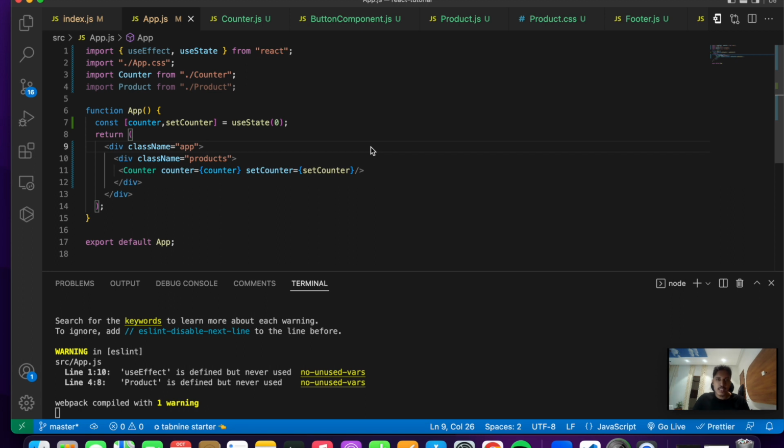Conditional rendering can be defined as showing different components based on some conditions that we write in a particular file. It need not be only components, it can be any text, any image, or anything else based on the condition. If the condition is true for whatever we have given, then we are going to show something. If the condition is not true, then we are going to show something else. Let's understand this with the help of a better example.